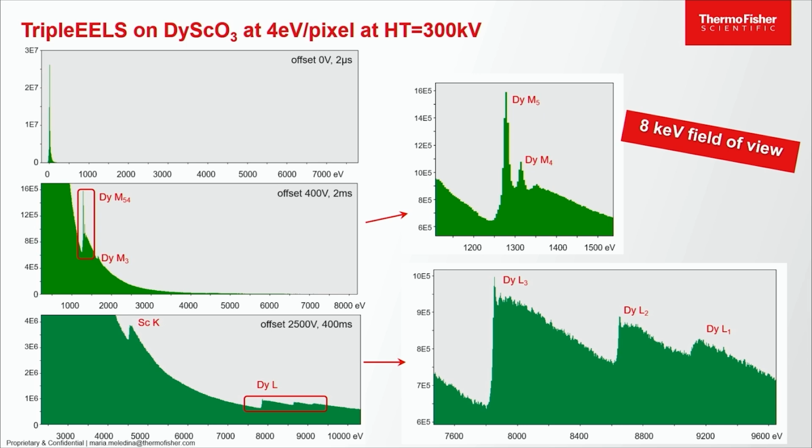In this case, we went for triple EELS. This is the so-called low loss. That's low loss. It contains the ZLP, but it extends almost to 8 keV. And then dysprosium, at the next energy window, looks really good. And this, I think, is really crazy cool, that we can see dysprosium L edges with EELS on the onset of like 8 keV to 9 keV.